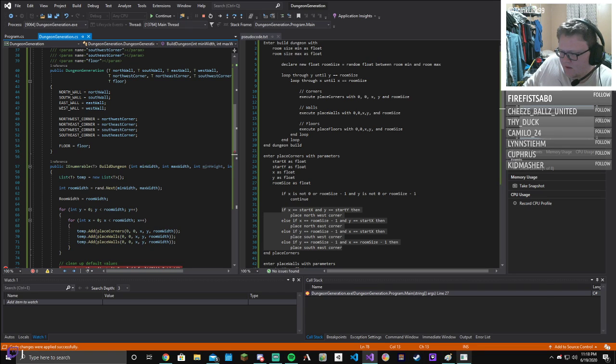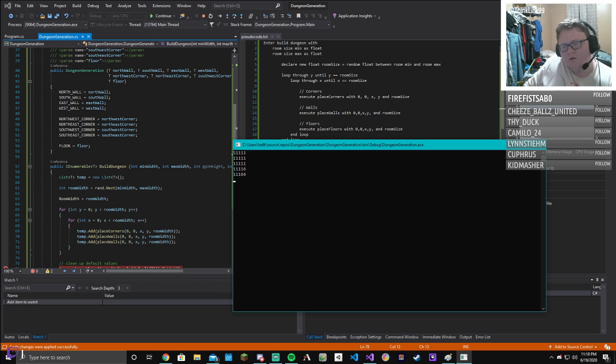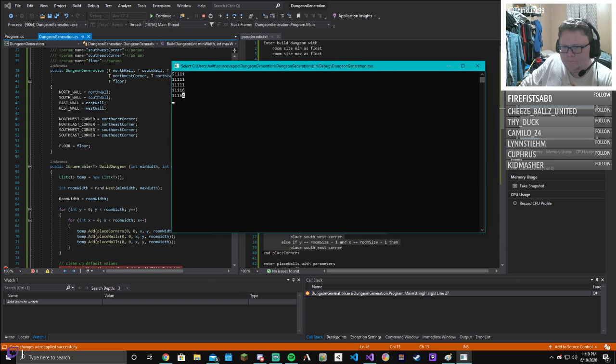Why are you down there twice? And then 4 is the west wall, which is just on a corner. So I've got corners on walls, and I've got walls on corners. That is less than ideal.